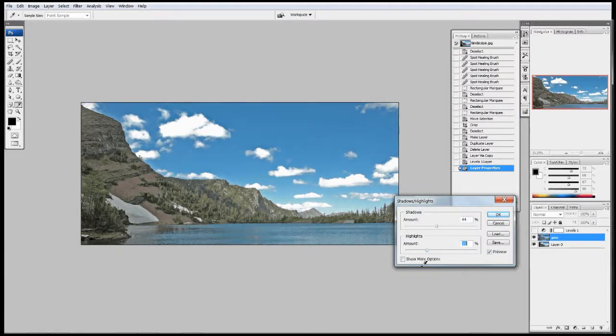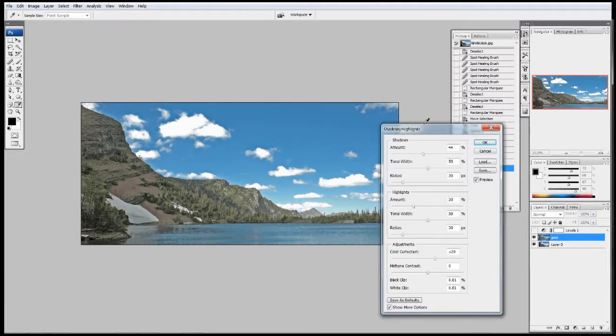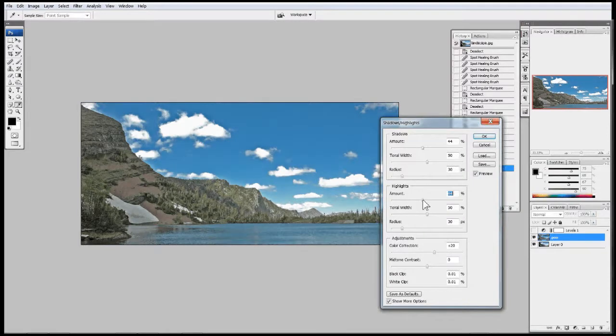And of course, you can show more options if you want to get more intense, and you can fiddle with it, just play around with whatever you're happy with. And for something like this, you actually want to look at it pretty far away, because if you look at it too close, it gives you a headache and it won't look real when you're done. So you can play with this a little bit and do whatever you're happy with. It's okay when you're done.